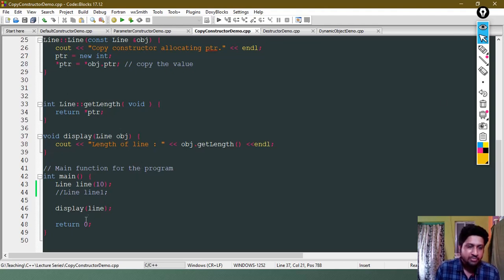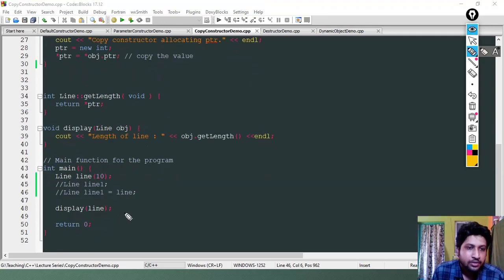That means we must use a copy constructor, and if the copy constructor is not provided by the compiler, this particular statement should not execute. Because a copy constructor should have been called here, if it is not provided by the compiler, or we have not written a copy constructor, this operation will be invalid, because we have passed this line object as a copy to this formal parameter.